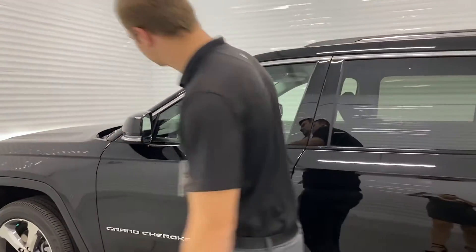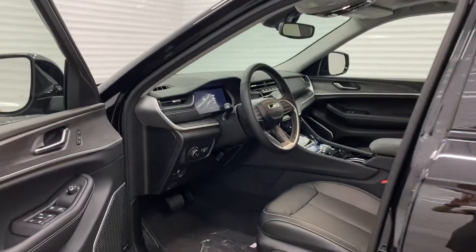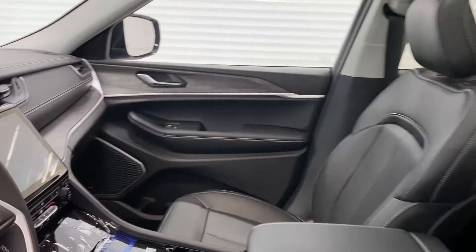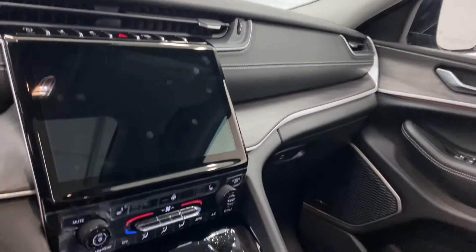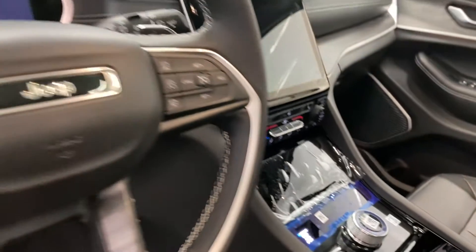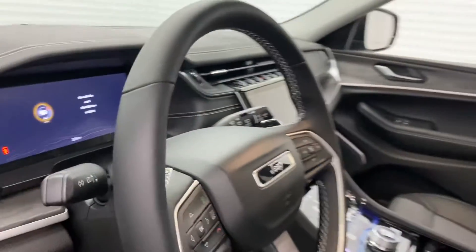You do have keyless entry. Making our way to the inside, you have a full leather interior with heated seats and a heated steering wheel. You also have all your safety features including your adaptive cruise control, your forward front collision, along with your lane keep. This vehicle does include the 10-inch infotainment system and of course your fully electronic cluster.